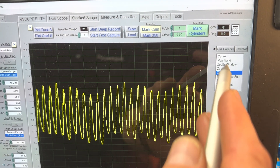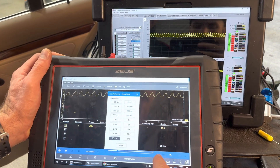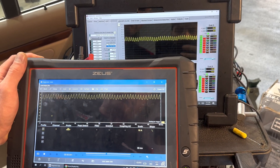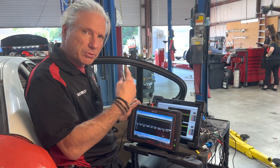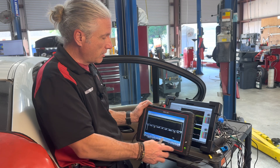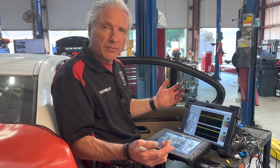This is comparing the two scopes and you can see that you can do it with either scope. If we take the time up on the Zeus, we can make it almost look the same. The only difference is just the speed. For the fuel pump we're perfectly fine using the Zeus. If you've got this in your arsenal and it's collecting dust, pull it out, get your scope leads out, start getting it into some cars. Start getting it into some good cars to see what that looks like, save the files, and work with those. It's a very good scope to use. Hope this helps you guys in your future scope endeavors. If there's anything you'd like us to compare, let us know in the comments below.